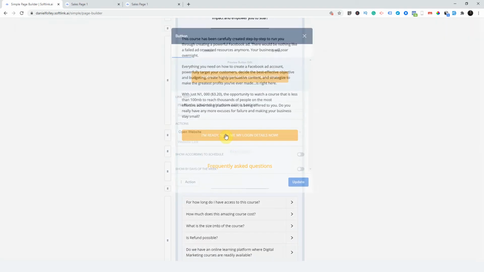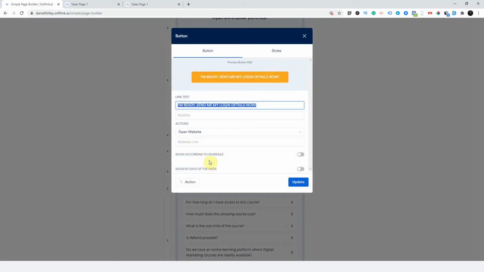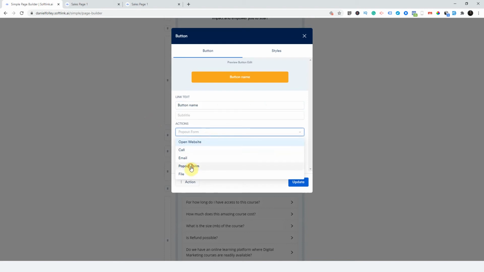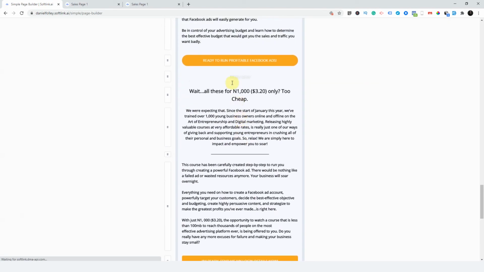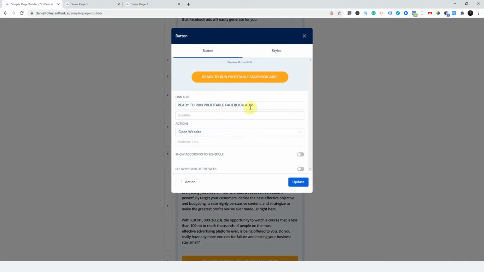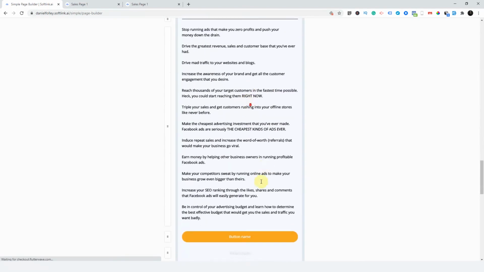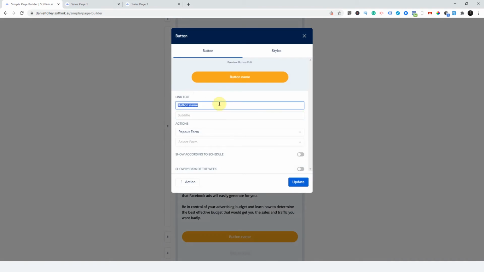So if I want to connect this as well, I'm just going to do this and say pop out form, select the page, the form that I want, right? And that's it. Okay, I'm going to go ahead and do the same thing to all my buttons here. Update.